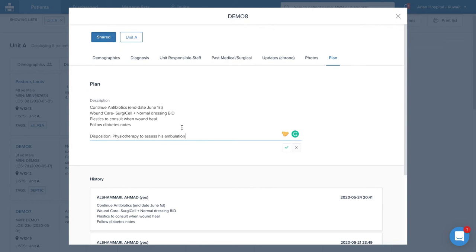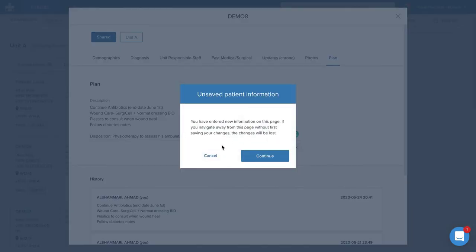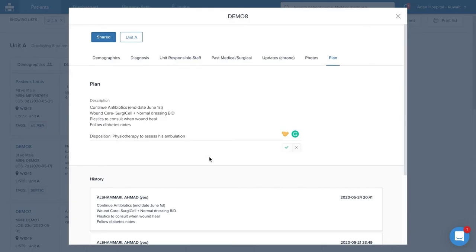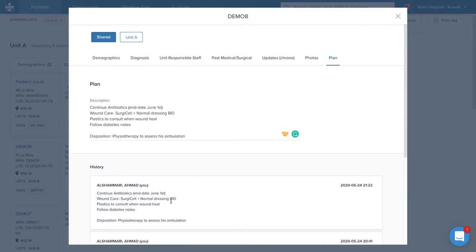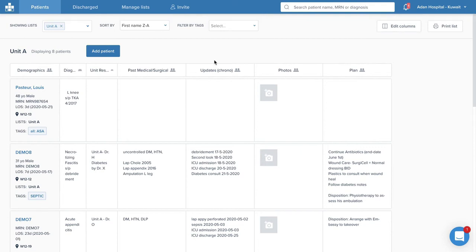Okay, let's say he has a problem with that. I don't know. And if I just try to go away, it will tell me, no, you can't. You have to save it. So I will cancel. Let me save this, and it's saved. This happens the same, maybe even easier, on the iPhone or the Android. So we're gonna close it, and then we'll see.